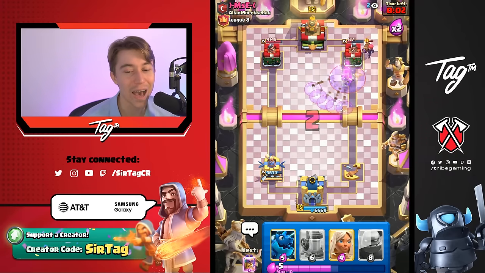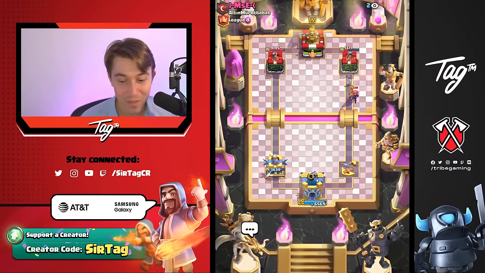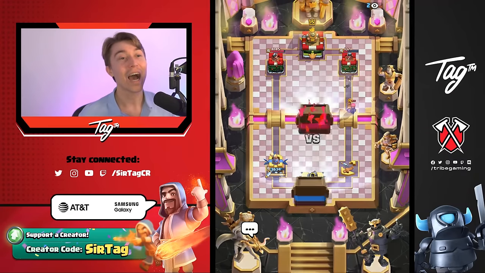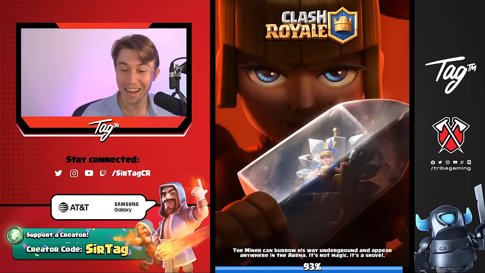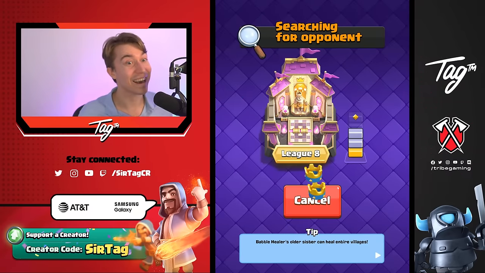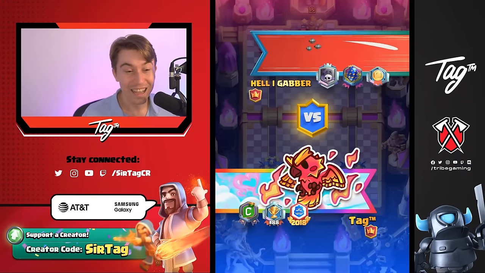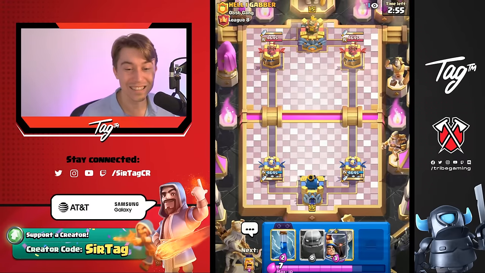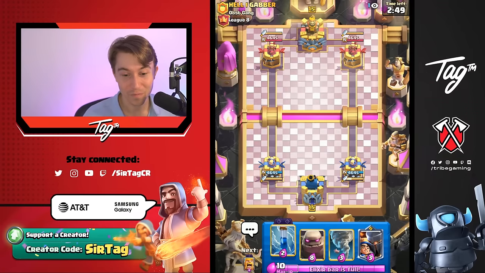Oh, that's so bad for the game that that survives a Tornado Zap that's not even underleveled. That's actually disgusting. I threw 5 Elixir at that! Seriously, what the hell? How does that survive 5 Elixir? He just got it like that? Dude, he does have it like that! The Firecracker's cracked. There's no way. Oh, that was insane. That was really funny.